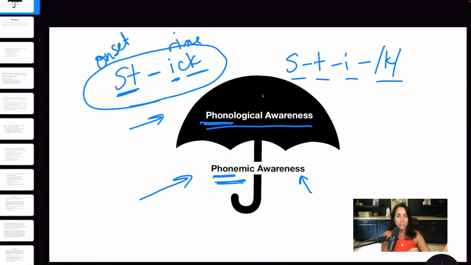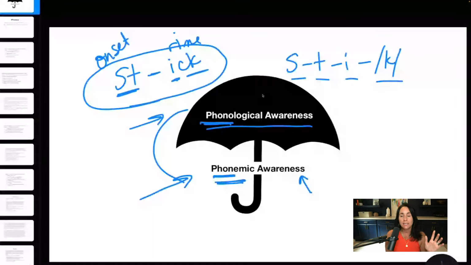Both of them are completely done in the dark. You do not have to see the word. They're done orally and by sound. And they are both foundational skills, the start of word recognition. We have to have this before we can have phonics. I'm going to talk to you about what phonics is in a minute. So if you see any test question about sounds only in words, we're talking phonological and phonemic awareness, all right? Phonological, breaking up bigger chunks of the word, st, ick, 2 sounds there. Phonemic awareness, individual sounds in words, s, t, i, k, right?